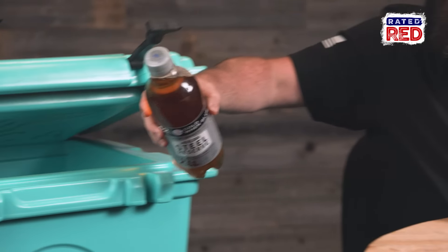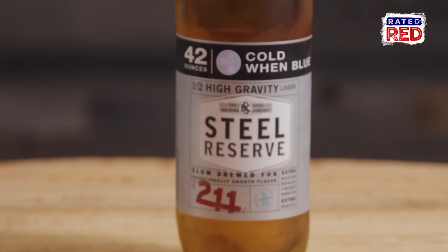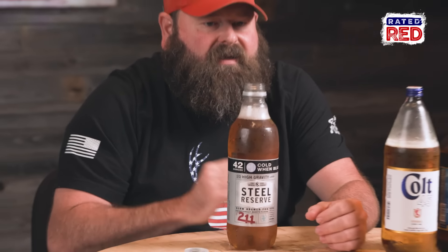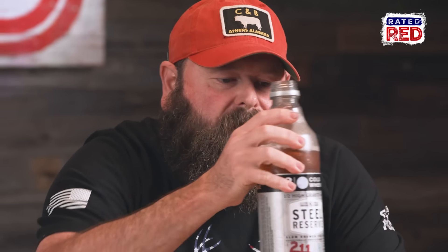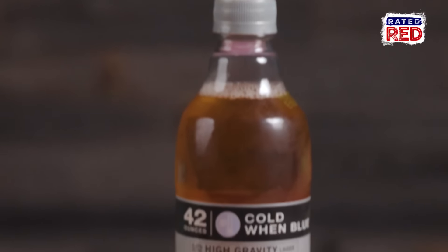What is this? This is plastic. Steel Reserve. This has got a wide mouth — it's plastic too, which I guess is okay. It's 42 ounces. You could funnel the hell out of this beer. What if I like this? What if I end up drinking Steel Reserve all the time? Well, kiss my ass — I like it. I like that better than the Colt. You could sneak this baby in a lot easier than these glass bottles into places you're not supposed to have beer. And let's not act like we don't do that, because we do — we're Americans. Talladega: you can't have glass bottles, but you can have Steel Reserve, 42 ounces. Think Alabama Boss said get this beer for Talladega — Steel Reserve, 42 ounces, plastic bottle.